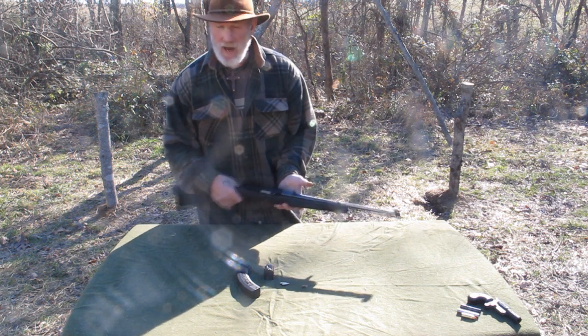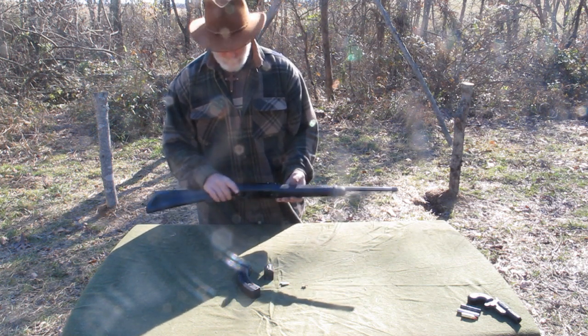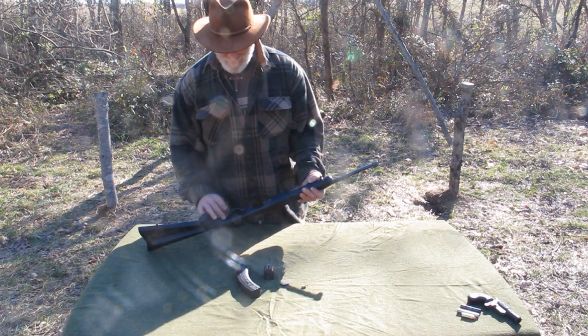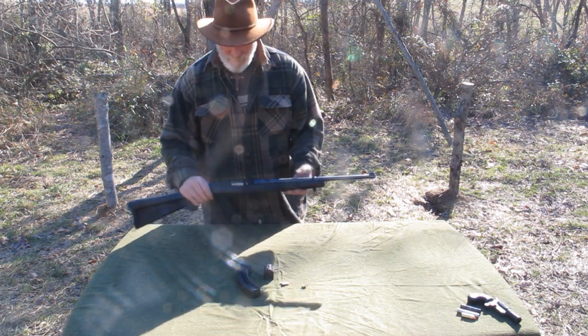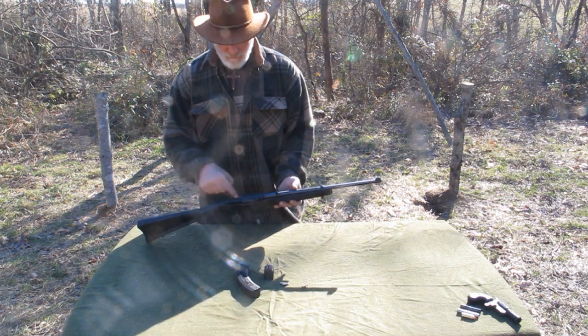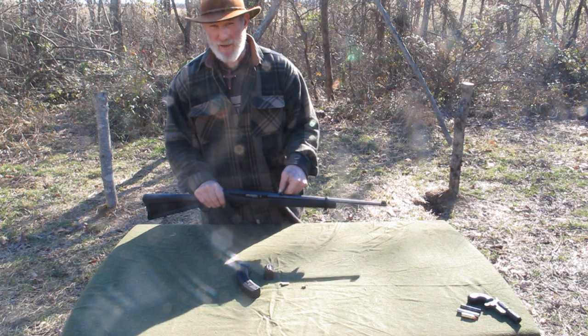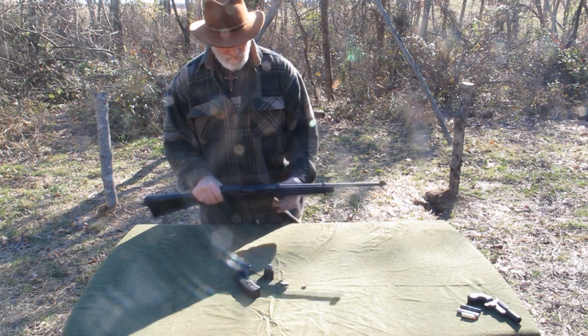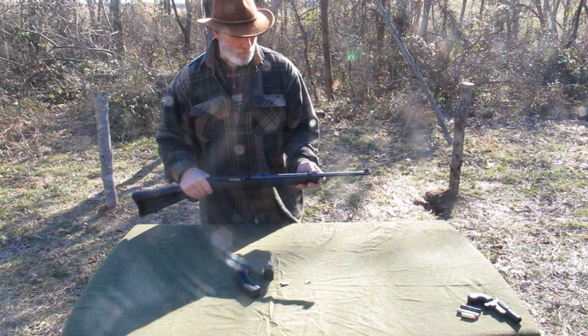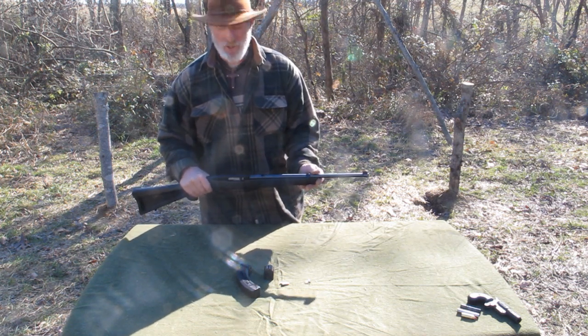Easy mechanism — cock and lock, ready to rock. Pull the trigger, you're ready to go. It's got a nice safety on it. Very easy to take this gun down and clean. It has a flip-down sight in case you want to put a scope on top; it's drilled for a scope mount. Myself, I'd just as soon have iron sights. If I've got to shoot something far enough away that I need a scope, I probably don't need to be shooting it anyway.